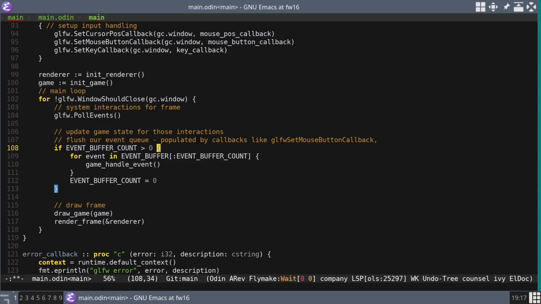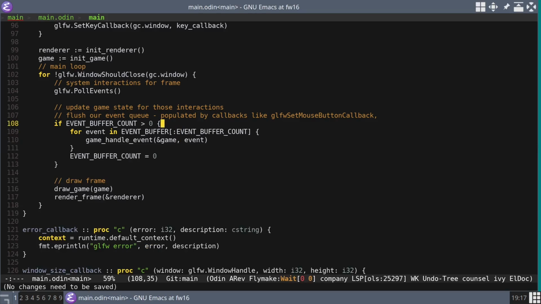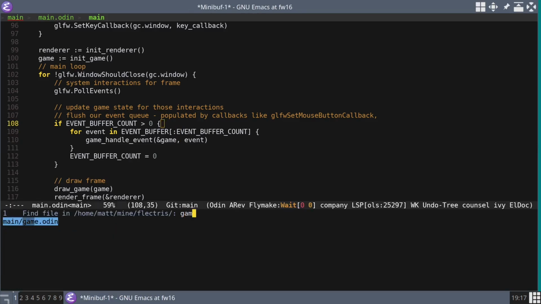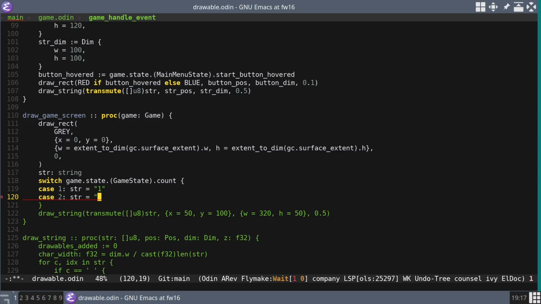Come on, Matt. Don't know what button I pressed to jump there. I'm annoyed about it. Drawable, so we're back in here.